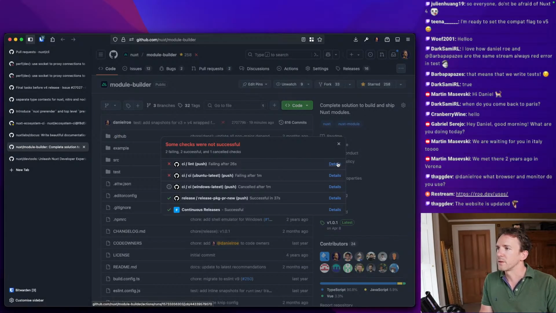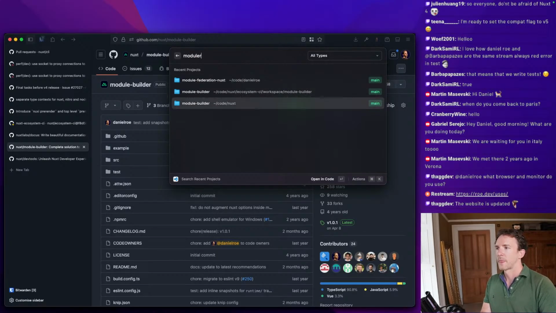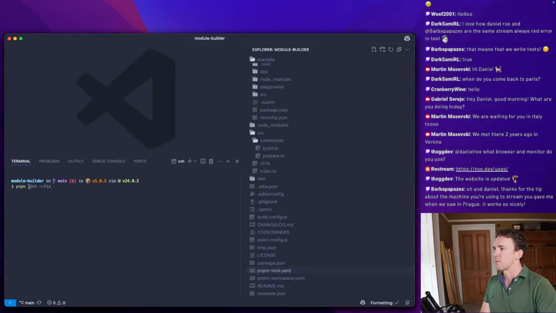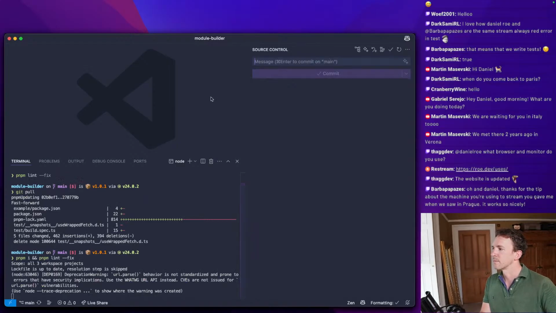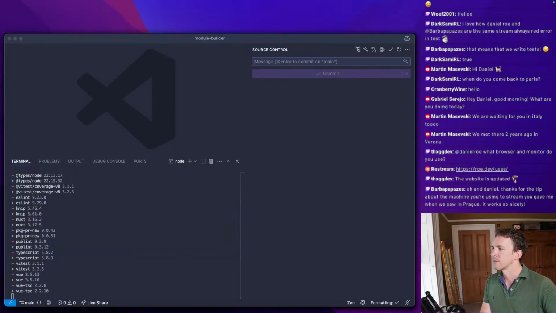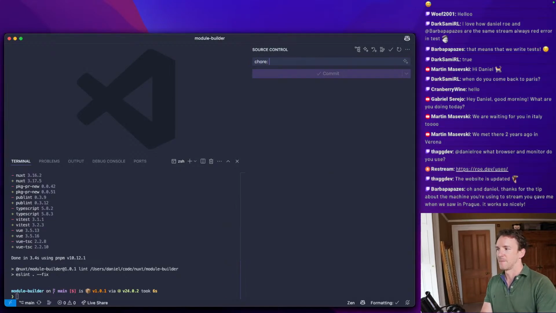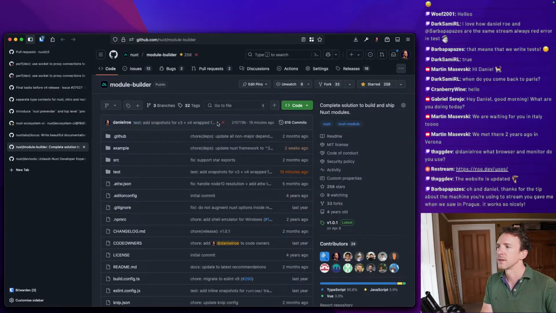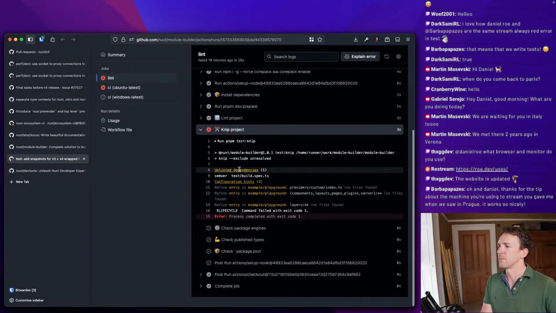Ooh, this failed. Lint. Hate it. Okay. I thought I ran lint fix, but maybe not. Oh, good. Are you doing the same thing? Okay, so it's not lint. It's knip. Oh, Semver.